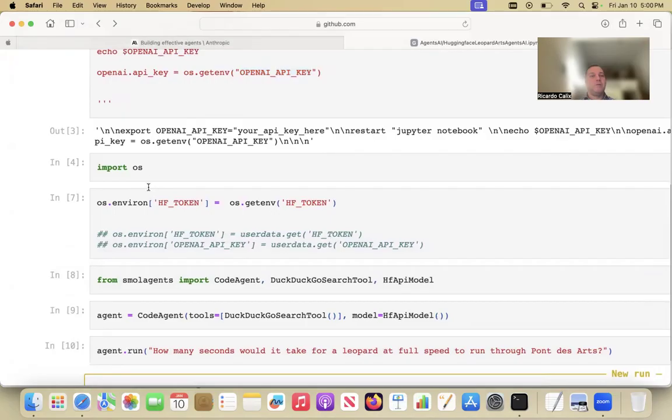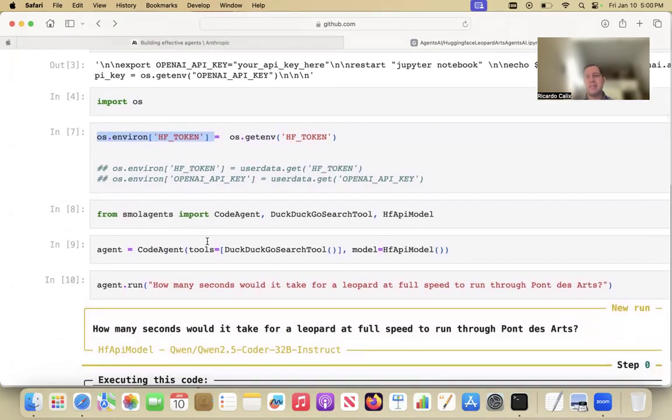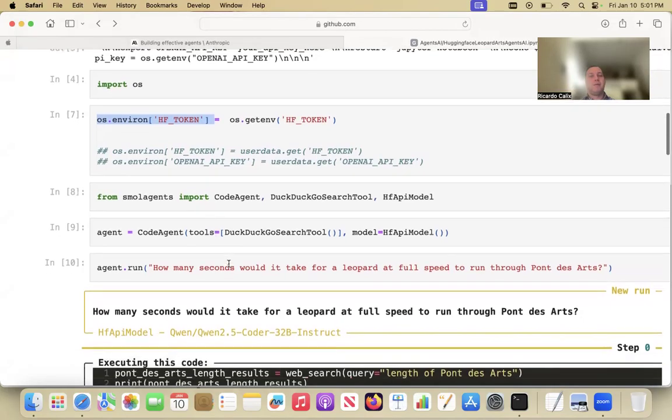So basically, what do you need? You import OS, and then you grab the OS environment variable HF token, which we just added, and you assign it to something like os.environ HF token. That's it. With that, you shouldn't have any problems connecting.